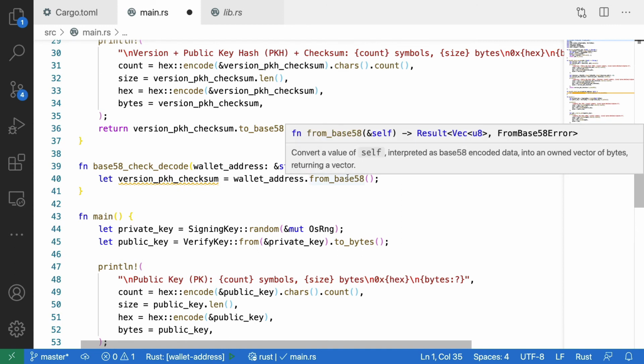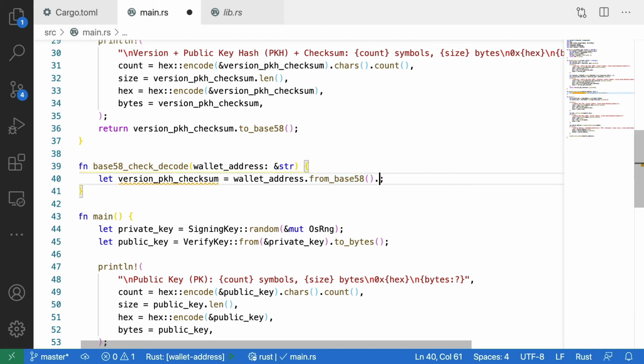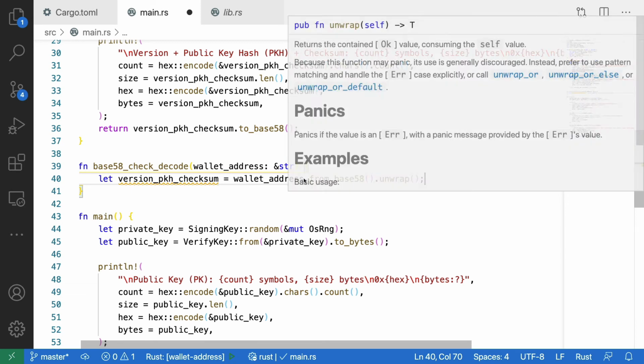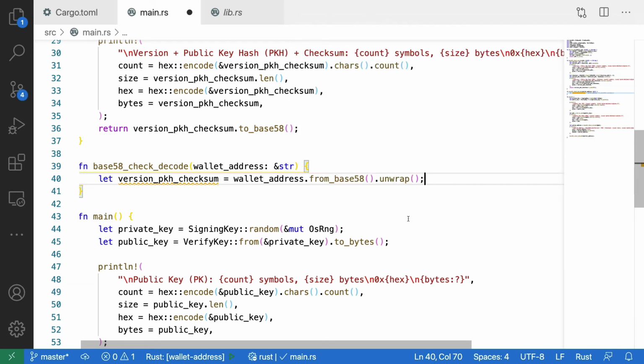And as you can see, the result value of this function is of type result, which is an enum. I don't want to deal with those scenarios. I just want the okay or the good value. And for that, we can use a simple shortcut that is just unwrap. So it either gives me the right value or it's just gonna panic. I believe that's gonna happen. All right, so we have that.